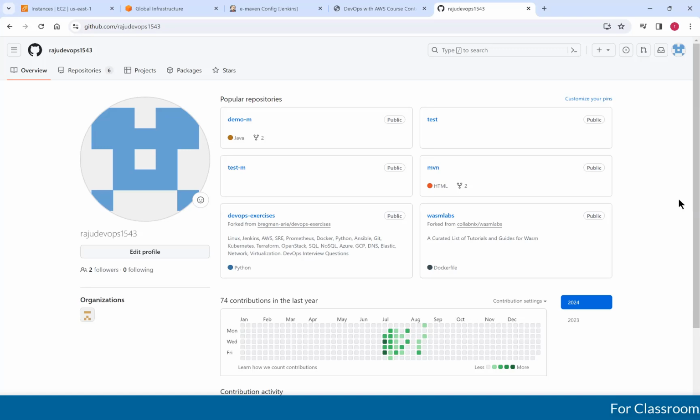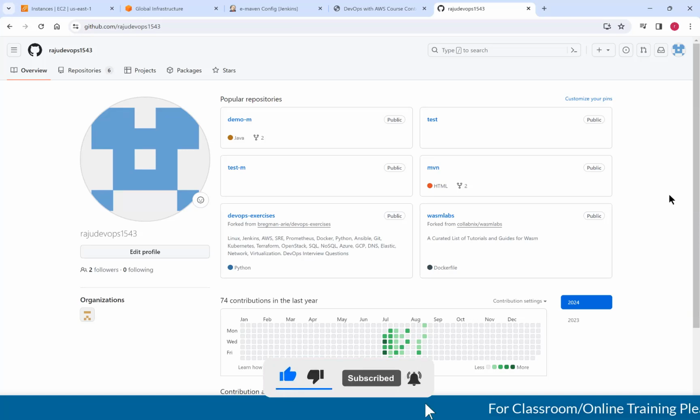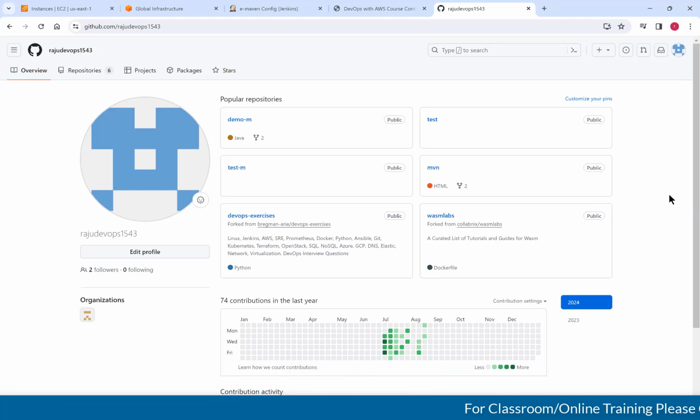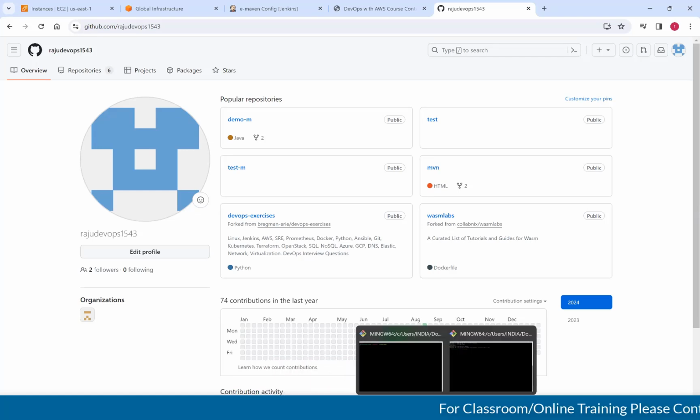And from here you have to download to your local repositories using the Git commands, where we'll be learning from the basic level to the mid level, and then we'll be working upon them. Also, in your local machine, you will be installing Git Bash, which is this particular tool I'm showing right now.